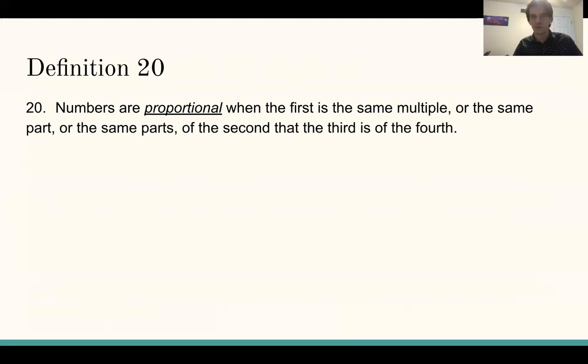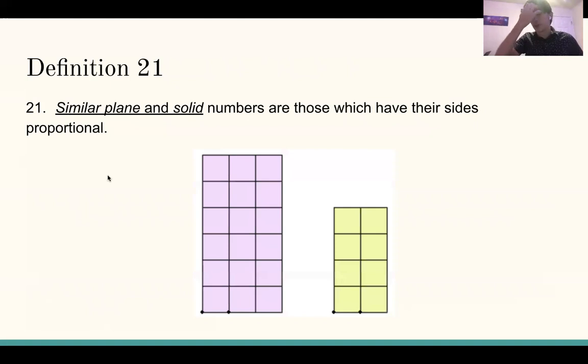But if you're looking at 1 and 2, you know that 1 and 2 are proportional if you can multiply 1 by a number to get 2, right? Whether it's parts, so it's not an even number, or a part when it is, let's say an integer, or the same multiple when it's more than just 1, right? It's more than just that unit. And this really shows it off well if you're looking at a similar plane and a solid. These are numbers where they're not the same, but they're proportional sides. So if we're looking at this picture here, we have the smaller rectangle with sides 4 and 2, right?